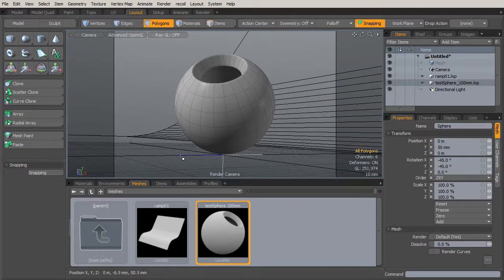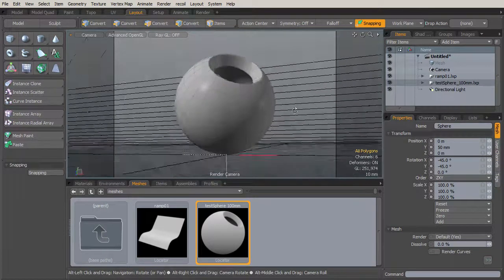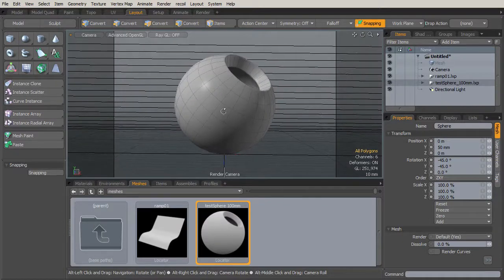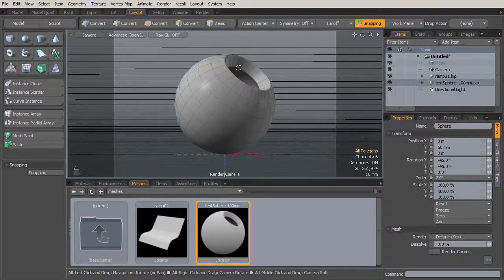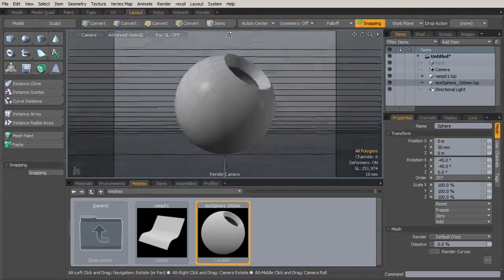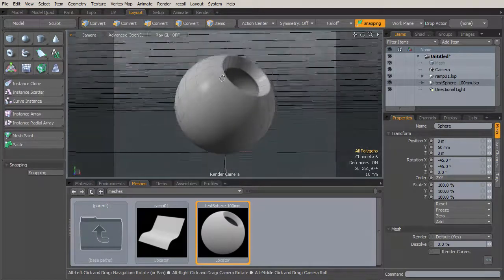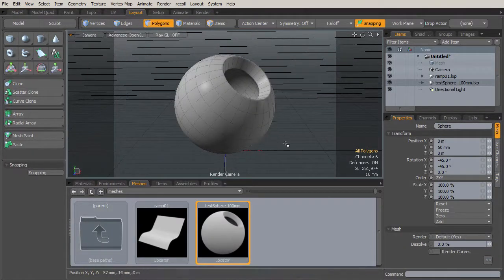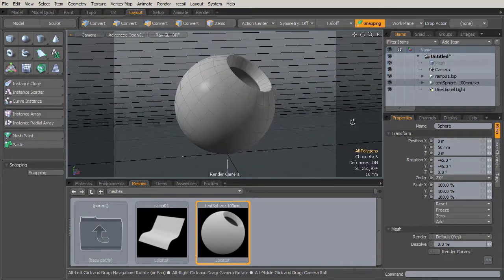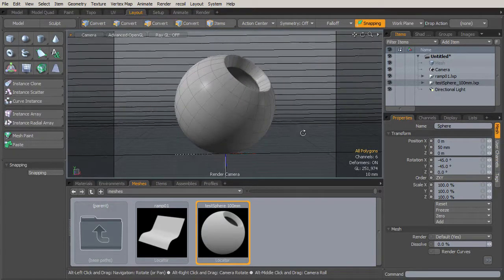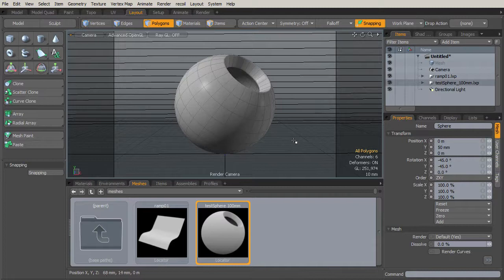Well, there are several solutions possible for this, right? We could just work like we would in the real world, where we put our camera on a tripod and we rotate it up and down. But if we want to rotate the product, then we would rotate the product, right? Instead of moving the camera to one side or the other. That's a perfectly good strategy. But in Modo, we don't have to do that. And we're going to look at a slightly, I think, better alternative in some cases.